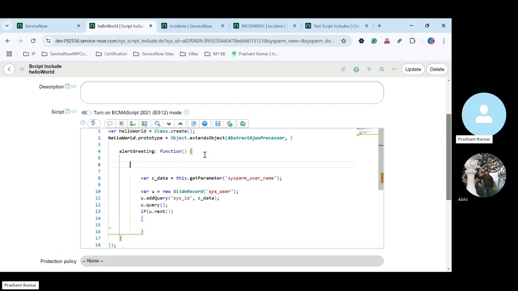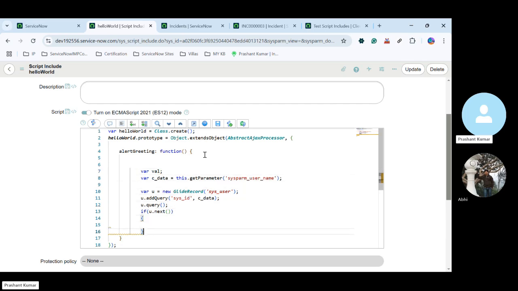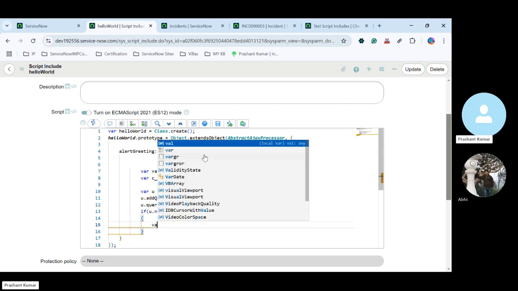I will create one variable here also, that I will get that value under.